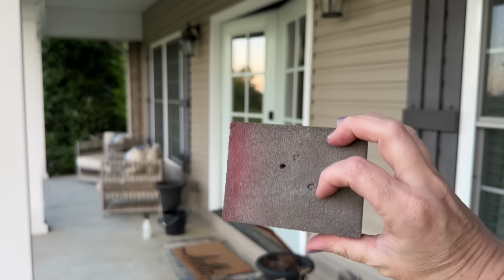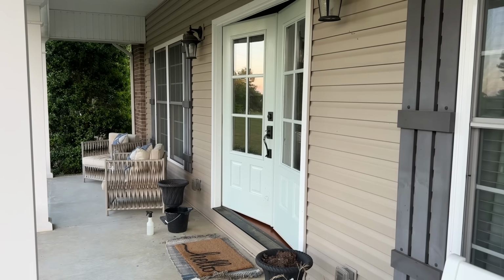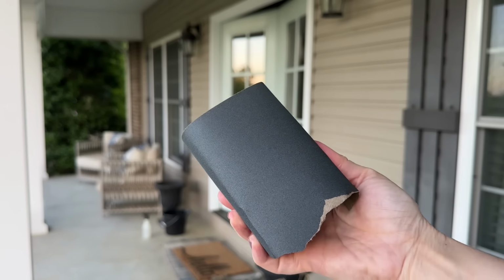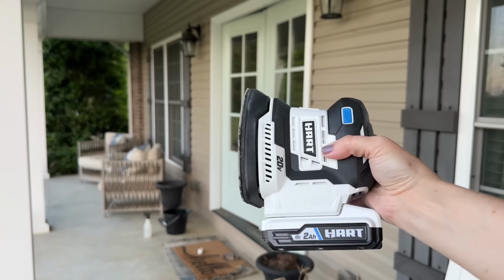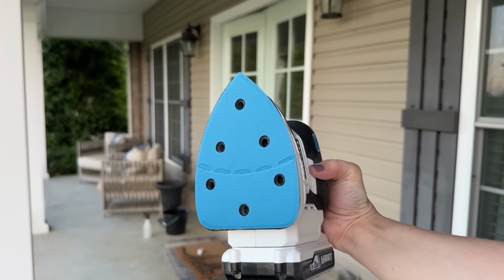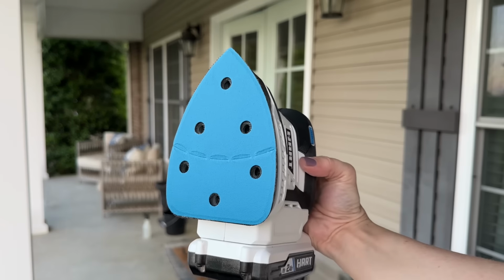Next, I'm just going to take this old sanding block. I'm going to wrap a little bit of sandpaper around it, just some 220 grit sandpaper, and lightly sand over the entire door just to give the new paint a little something to grip onto. And then I'm just going to use my cordless Hart Tools sander, a little detail sander, on those bottom parts where I showed you the dog had scratched, because I just want a nice smooth surface. You don't have to sand this completely down or anything, but you just want to kind of scuff it up.